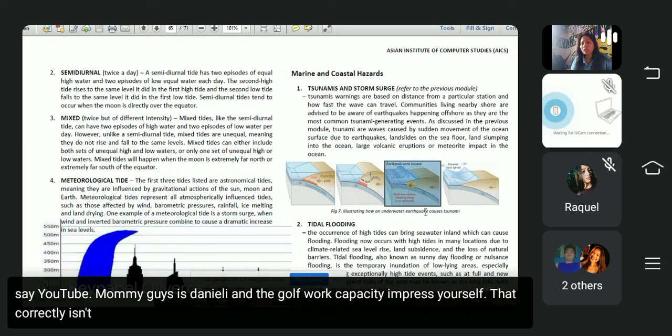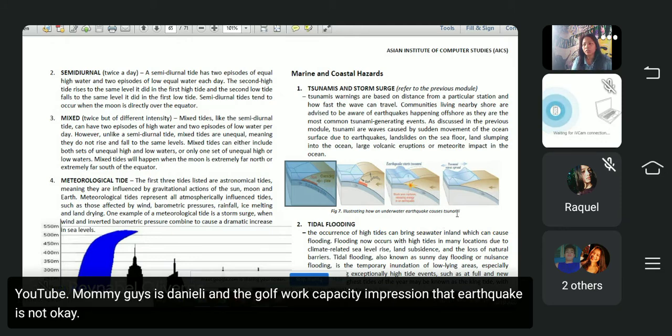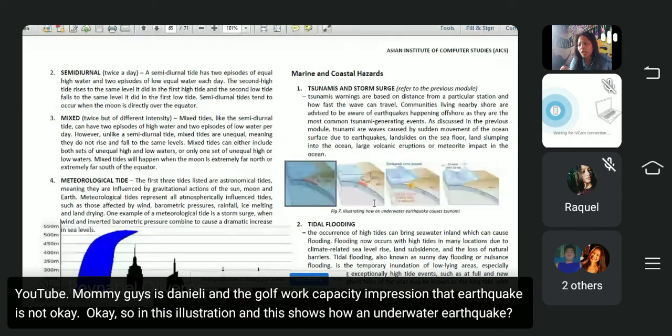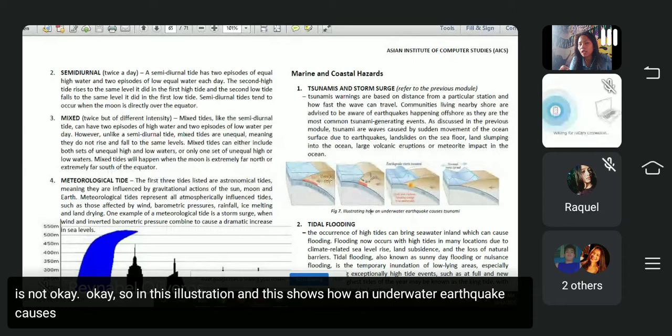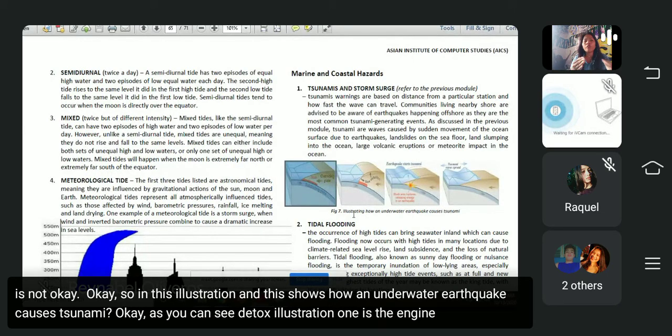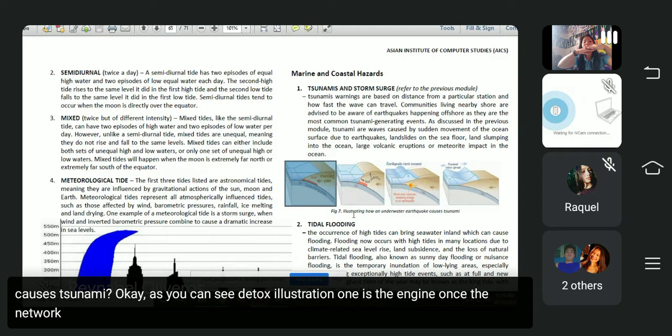So, in this illustration, this shows how an underwater earthquake causes tsunami. Okay? As you can see dito sa illustration 1, ayan siya. Once na nagkaroon ng earthquake, there will be an overriding of plates. Okay? Pag sinabi nating overriding of plates, magkakaroon ng paggalaw.